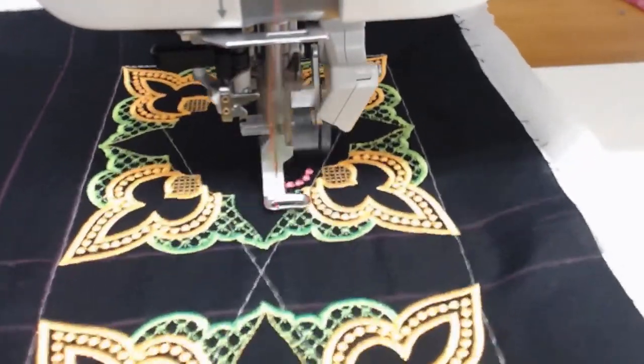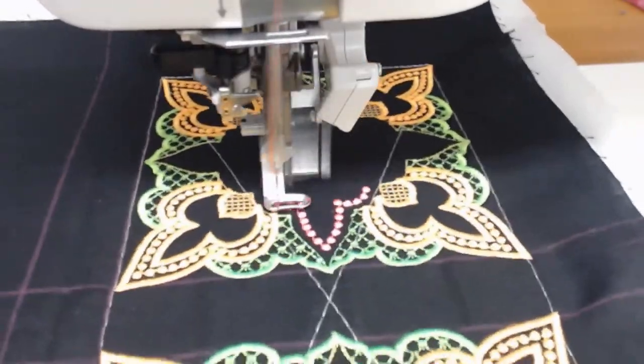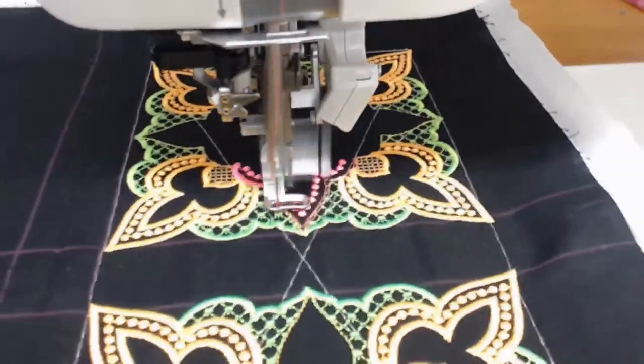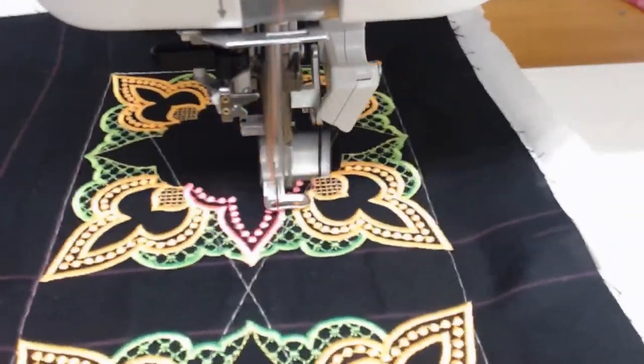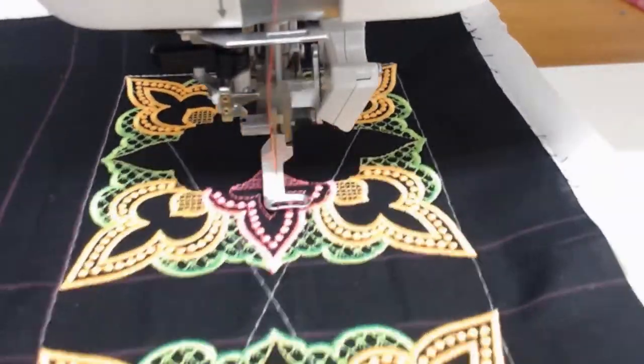Okay, so this is where things start to go a little cattywampus. Everything's fine here on this first design. It's not until we get to the pink on the second design that you'll see things going awry.